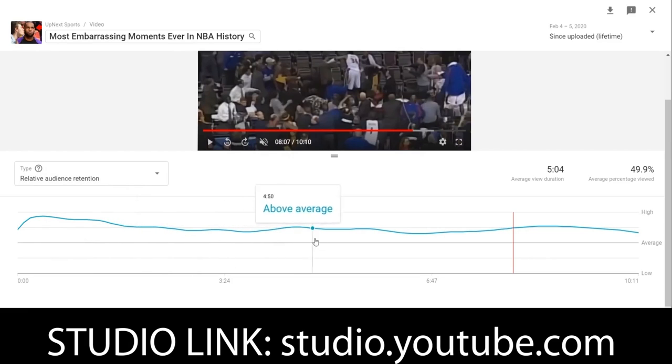And you guys can see this video is actually performing better than the average person in my niche or average length of video. And so this line right here is what the normal people's average is, this black line on the very bottom that you guys can see. And like I said, the entire video, my stuff was above average, and that's really good.